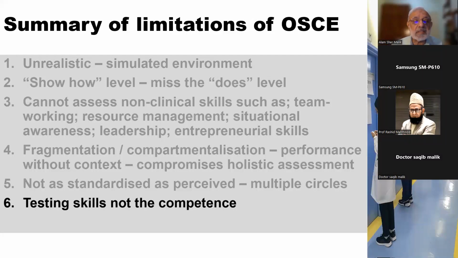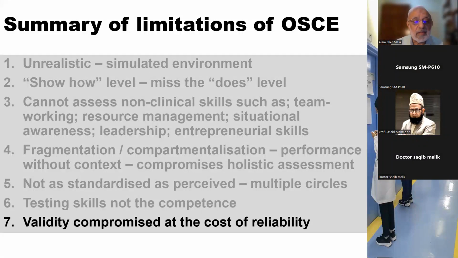Mostly it is testing the skills and not the competence. Competence is actually the use of knowledge, skills, and attitude at the same time, but OSCE may not be testing all those components at the same time. Validity is compromised at the cost of reliability. In OSCE, a lot of emphasis is given on the reliability. That's why the standardized marking scheme, same examiner, same questions, and it may to some extent compromise the validity.